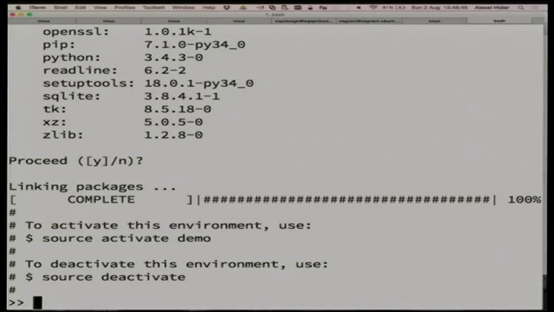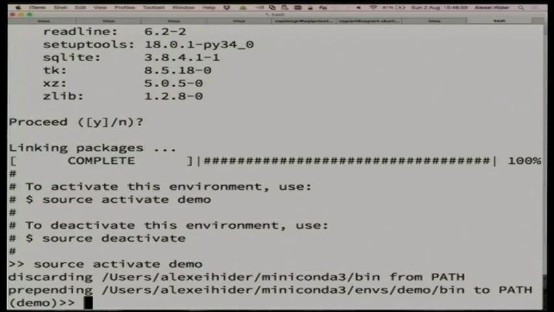Done. Okay, and you can see that it's told me how I get inside my environment, so that's not something you even need to learn at the start. And you'll see that it's changed my prompt, so now I know that I'm within my demo environment. And now I can just install things. So let's install pandas, if people don't know, a data analysis library, and IPython, which is like a better REPL for Python. Let's install those.